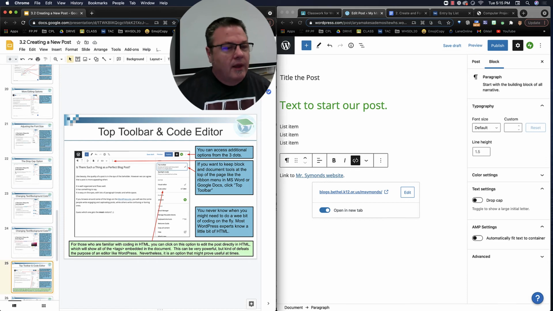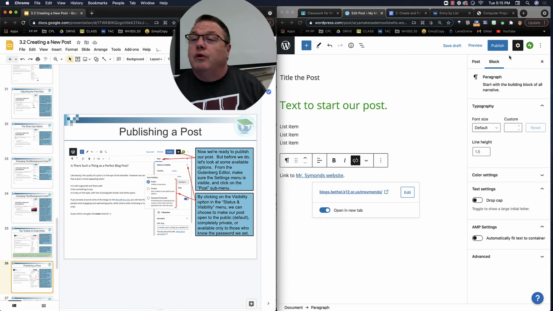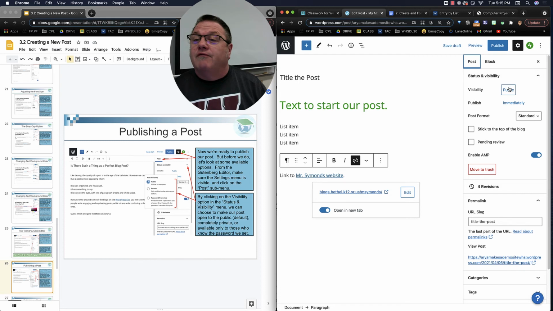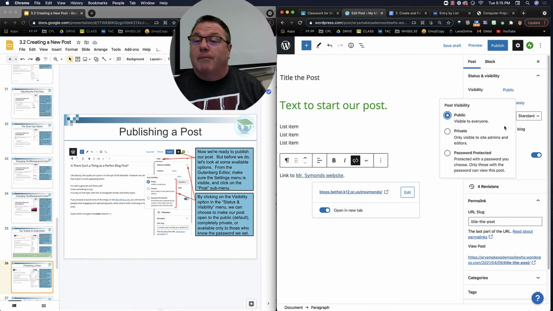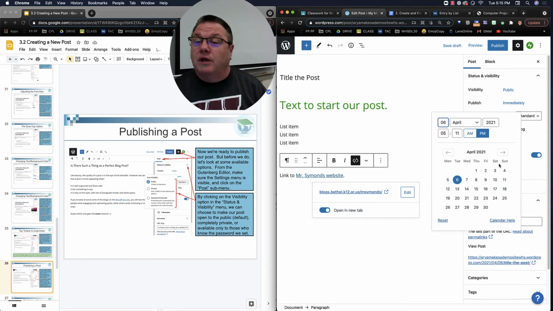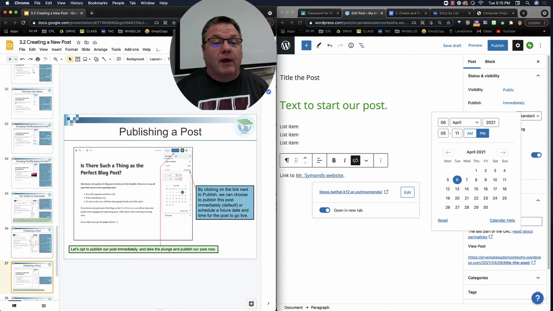All right. And now we're going to publish our post here. So we go back to the settings menu and we go to post, and our visibility is public, right? You got public, private, or password protected. Here you can publish immediately, or you can set a time in the future for it to publish as well.